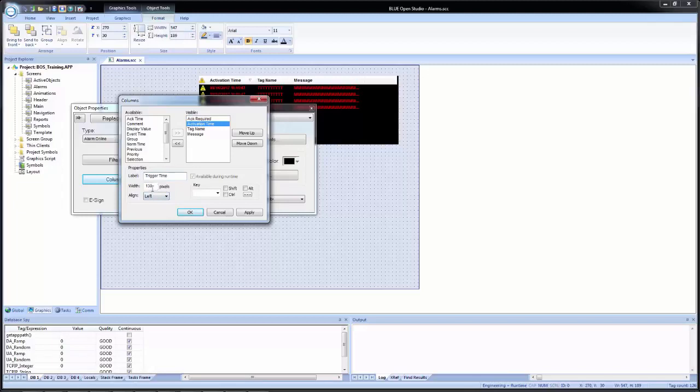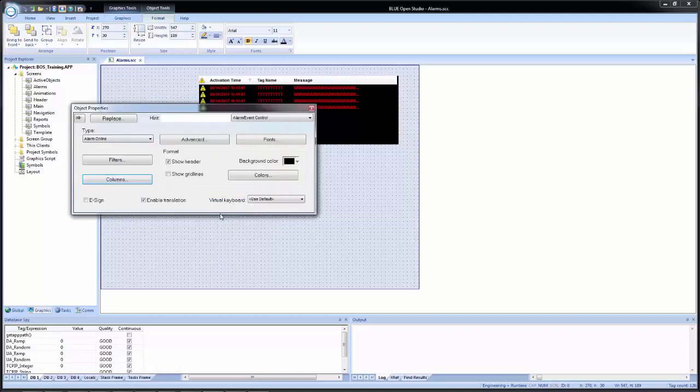And then we have the width of the column itself, the alignment, and if we want a key to sort, meaning that when I hit this key, it will sort by that column. So I don't have to click on the column, I can just execute that keystroke. And then there's the option for available during runtime. These 4, since they're in the visible column here, will be available by default. If I come over here, then I can choose to deselect that it's available at runtime. And yes, you can also configure the properties for the available columns, not just the visible. So I'm going to cancel out of this because I want to leave everything default.